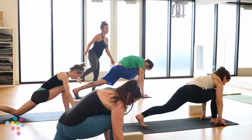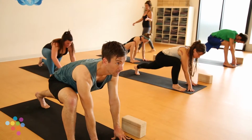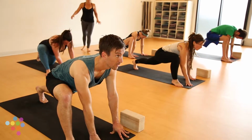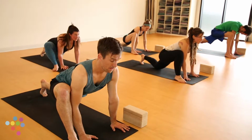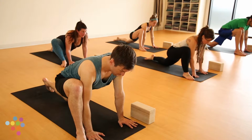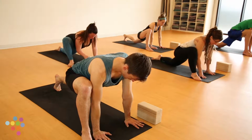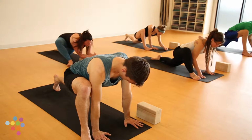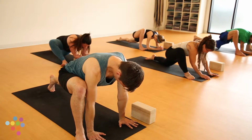Good. From here, toe heel your right foot out to the edge of the mat and turn the toes out slightly. Scoot your left knee back, or you can keep the knee lifted or bring it down. Might want to bring it down at this point. It's up to you for runner's lunge. So front toes are turned out slightly. Knee can come down, hands or forearms to the mat, and you have the option to use your block here underneath your forearms. And it really has three heights to it. So even if you needed a little bit more support upright, you can use it there.